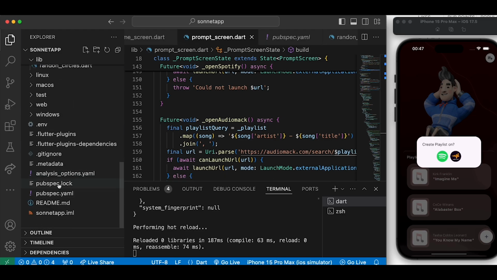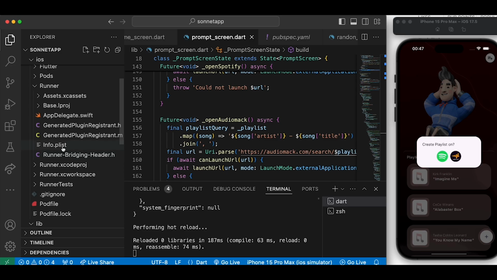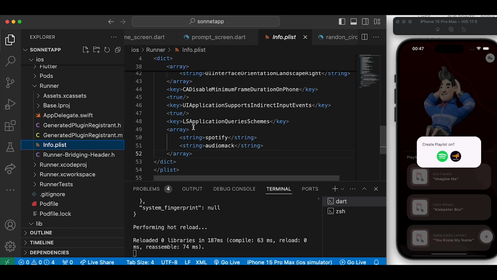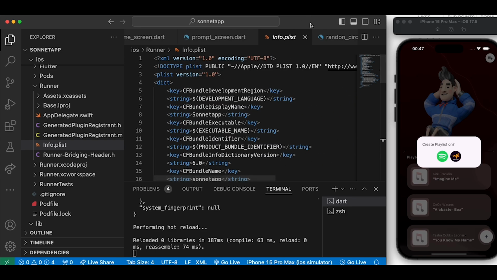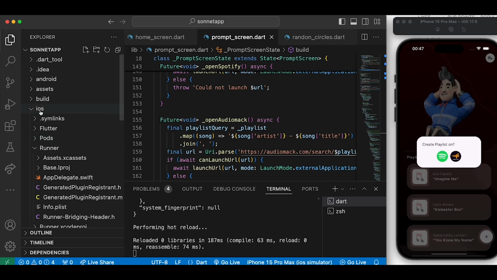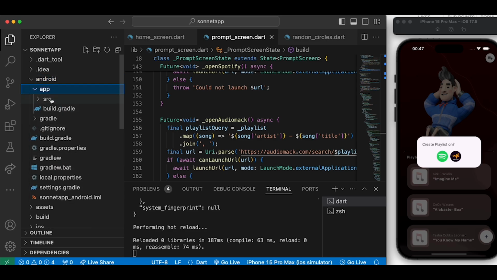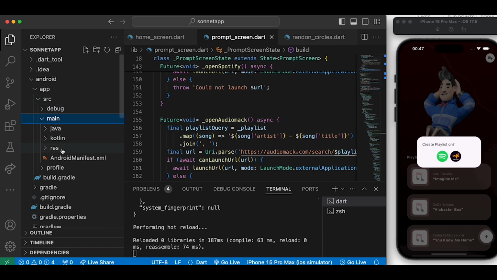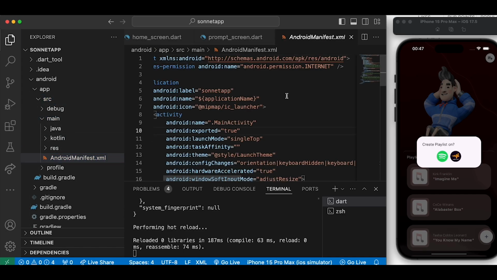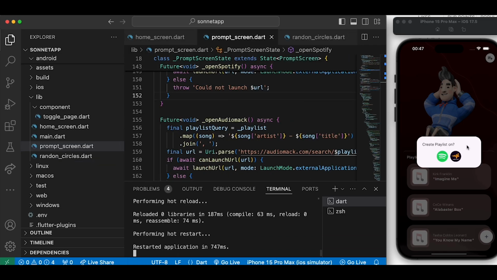Let's go to this particular file. Spotify, Audiomack, everything's fine. Let's go to app src main. Permission, everything is fine as well.